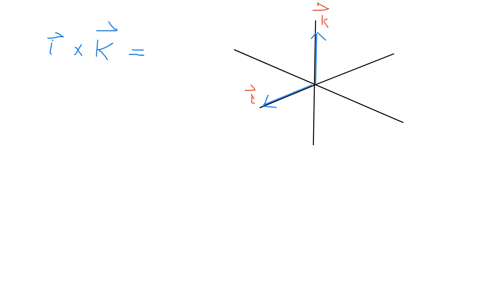Okay, so I cross K, you got to hold your hand kind of like this. What would I cross K be? If you're doing I cross K, yeah, it would be negative J. That's right. It's like your thumb has to point to the left because you're bringing the I vector into the K vector. So I cross K equals negative J.